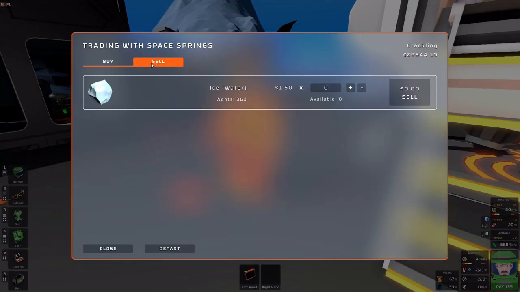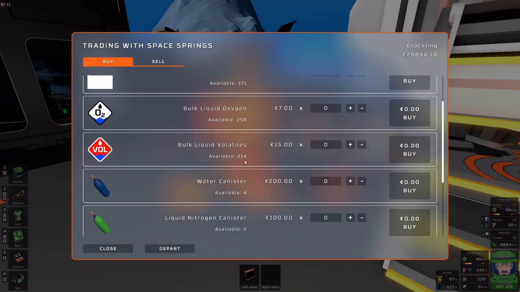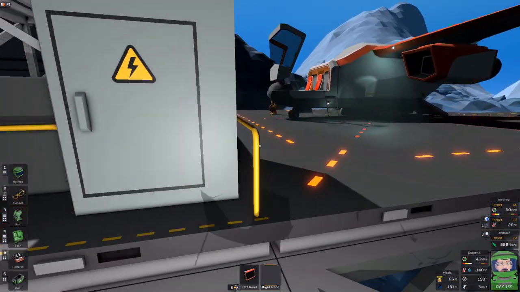So here's the thing. Bulk liquid volatiles. You see, he has a lot of it. Problem is, he only sells 1 liter, 25 moles, for 15 space bucks. If I want to buy all of that, it'll cost me 3 grand. Which is not bad, admittedly. That's 214 liters of liquid volatiles. That's a nice amount.